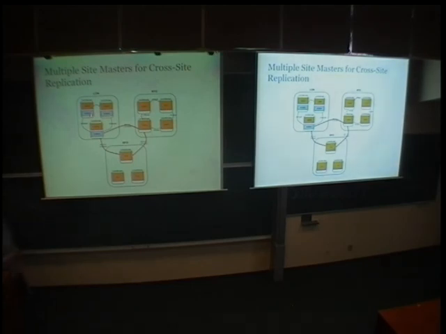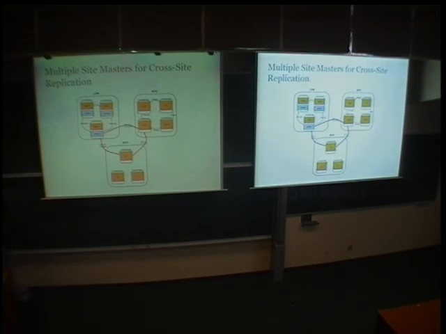The good thing is that these clusters are quite independent. You can have different number of nodes in these data centers. You can have different strategies for replicating data. Like this one can run in distributed mode, where copies of keys and values are only on some of the nodes. This one can run, for example, in replicated mode, where the copies are the same on all nodes. Also, you can affect the communication between the sites. So you can specify whether the replication is synchronous, asynchronous, whether there are transactions in use or not. This is the cross-site replication.